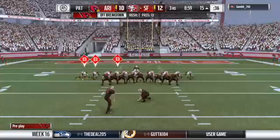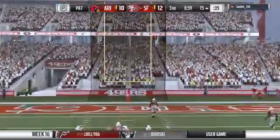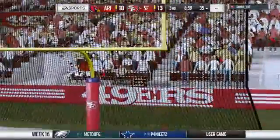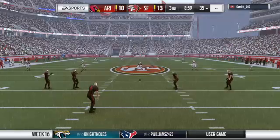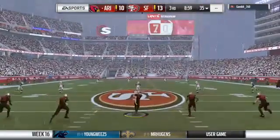The big boy's big dream right there. He got to rumble and stumble all the way for six. Nothing like big man with football, is there? I mean, that brings people onto their feet every single time. And his dream was answered on that one, wasn't it? It was realized. He picks it off and takes it to the end zone.